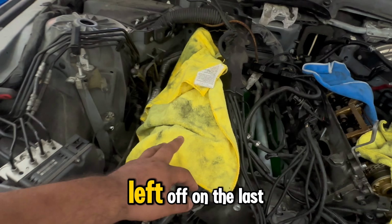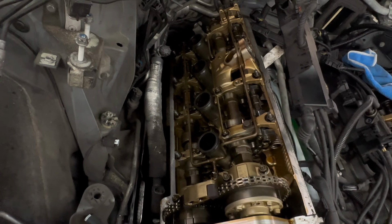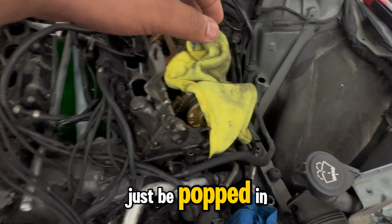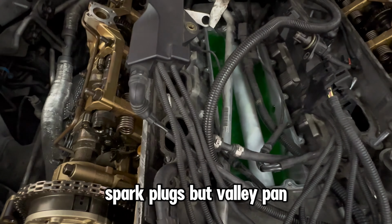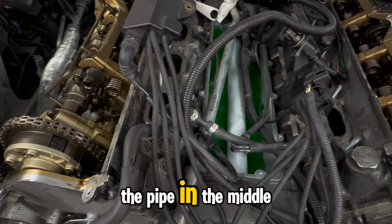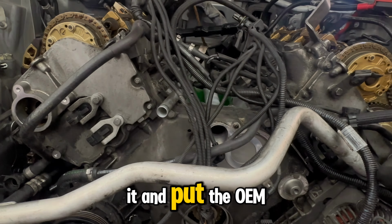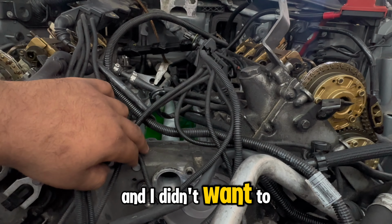But this is where we left off on the last video. Valve covers have been removed, ready to just be popped in. Spark plugs, but valley pan. The pipe in the middle actually looked good. And in order to remove it and put the OEM pipe, you have to remove the heads. And I didn't want to get that far into it.